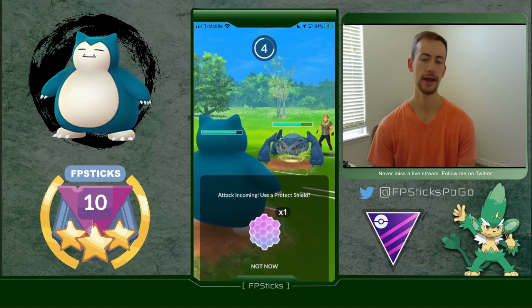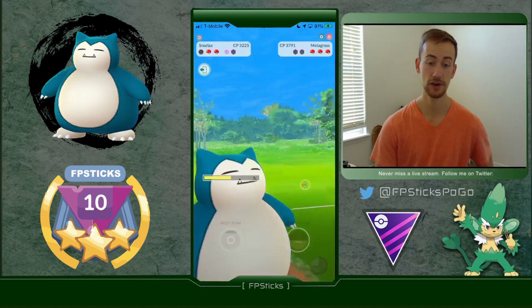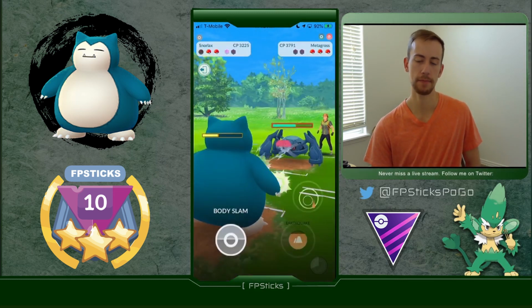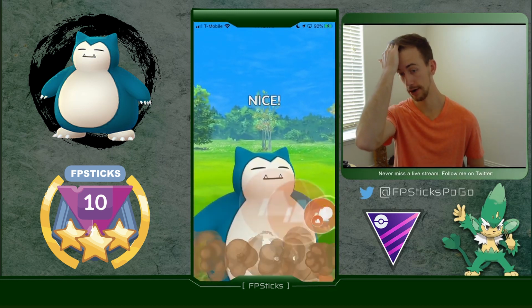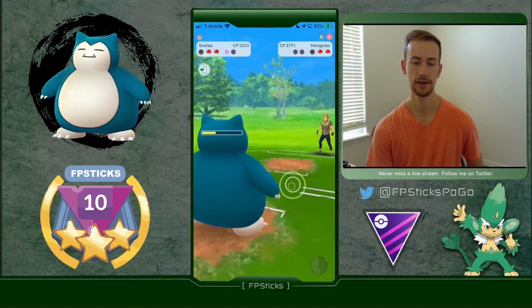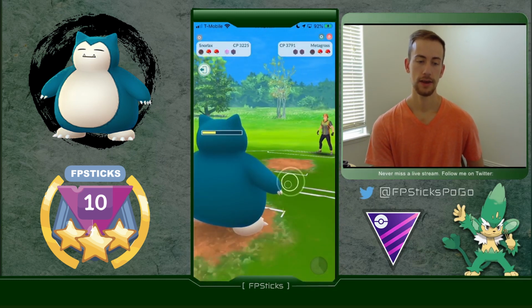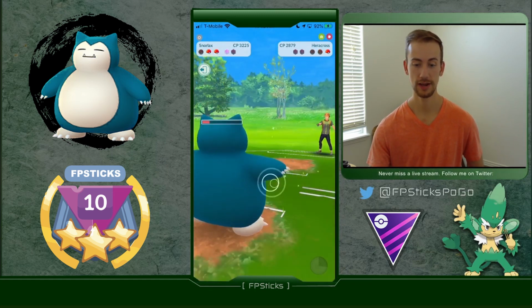I know I'm going to get hit by 1 Meteor Mash, but I'm assuming they actually go for Psychic to potentially drop my defense there. I'm going to be able to get to this Earthquake right before the Metagross is able to get to another charge move, which is really good for me. Takes it out. The Heracross has cleared their debuff, so I need to be aware of that.